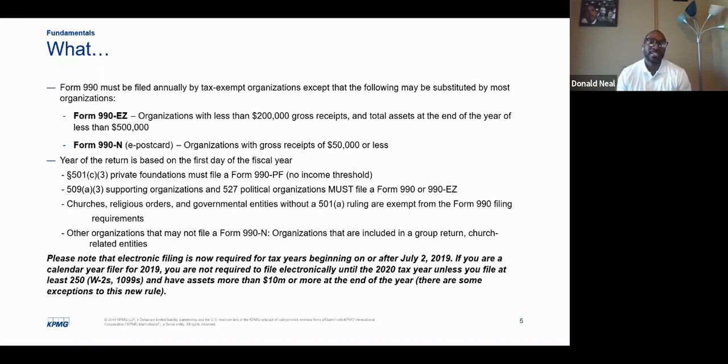Now, let's say you decided to change your name, or this is the final return, and you're shutting down that particular organization that filed that 990, then you would not be required to do the e-filing. So those are some of the exceptions that are noted. It's just in regards to the instructions of the Form 990.